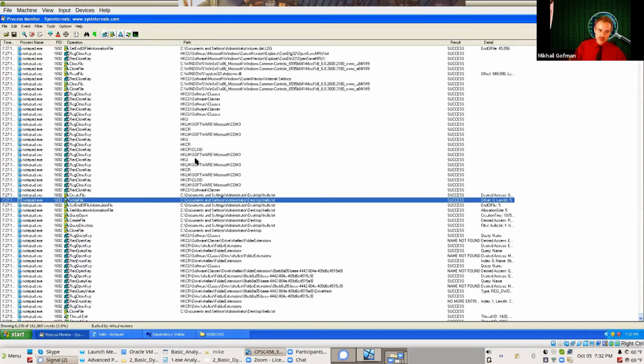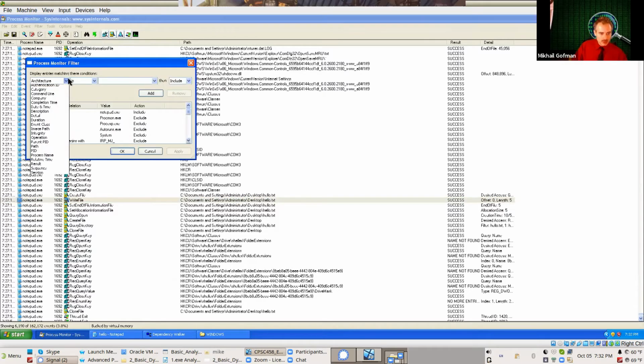And Joseph is asking, we can also filter by the path, right? Of course. Absolutely, yeah. Filtering has a lot of different options. So see right there, there is a path. So we can also filter by the path accessed. In fact, what you can do is you can actually add multiple filters.